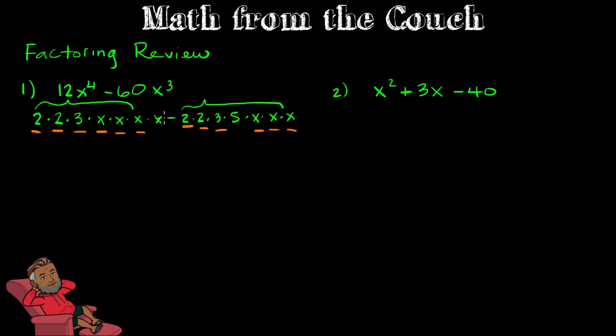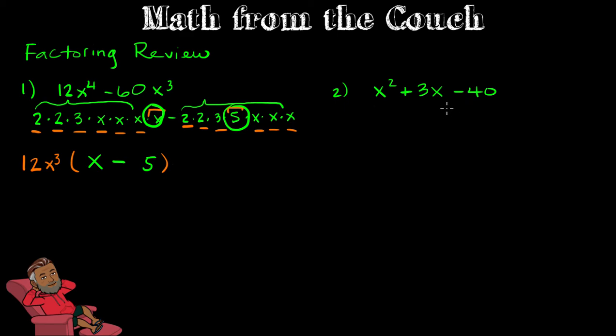Now you'll notice that there are some things that are left behind. For example, this guy is not in common, and this guy here is not in common. So what I'm going to do next is take out what they have in common and multiply it out. 2, 2, 3, x, x, x, or 12x to the power of 3. That's what they had in common, times what they did not have in common. What is left is the x right here, so x minus the 5 that they have left here. And that's how I would factor out the above binomial. So 12x to the power of 3 times the quantity x minus 5.